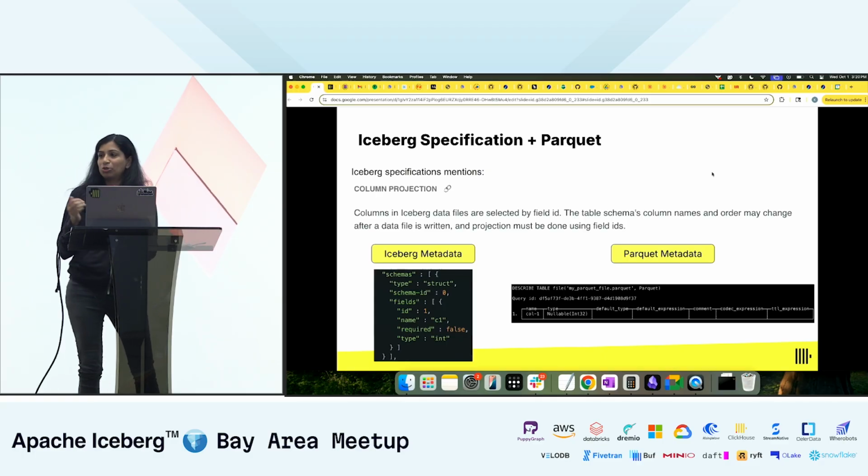And unit tests worked great, but when we introduced more writers, we realized that that assumption was incorrect. Basically, we had to then switch to using field ID, especially when you're doing column projections, and that pretty much unblocked the test. So this showed the value of our more robust CI/CD pipeline, where we were able to find all of these issues before we were able to merge the PR.